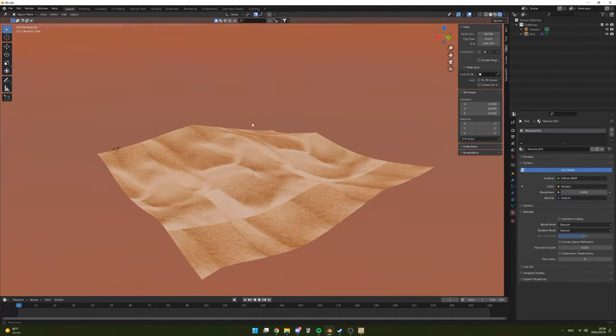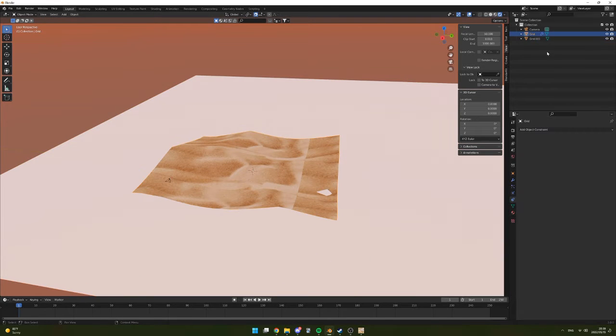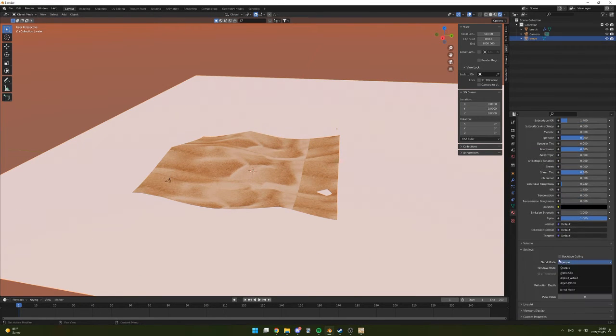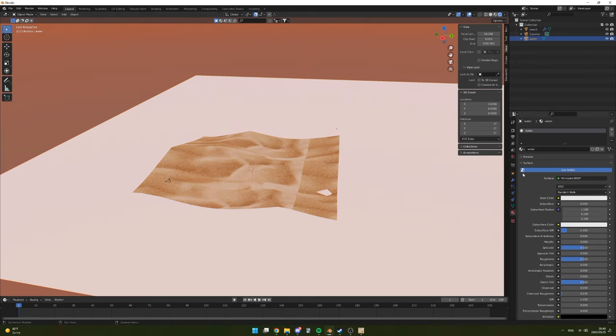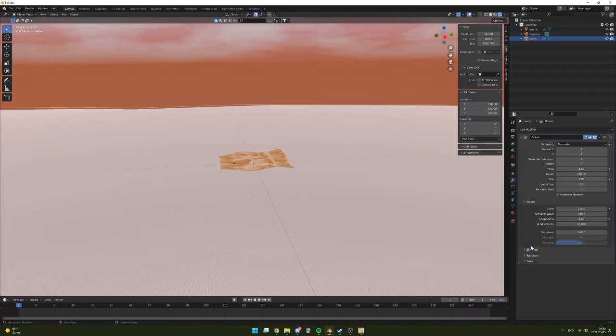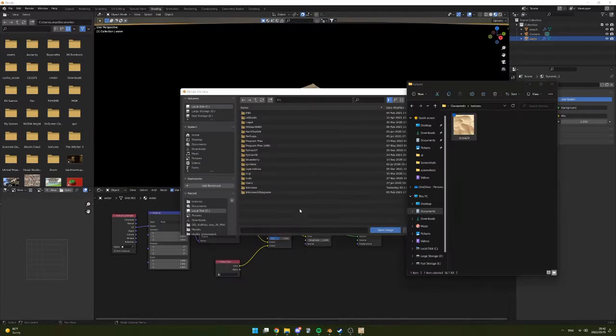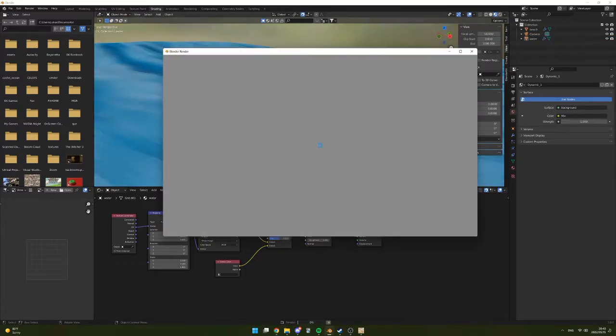Okay, so now we're going to be making the mesh for our ocean. First we're going to create a grid, we're going to scale it up, and then I'm going to make a water material, rename everything for organization purposes, and now we're going to add an ocean modifier, and I'm just going to start messing with the settings on the ocean modifier. Here I am repeating the same process as the sand material, but with an ocean texture instead.